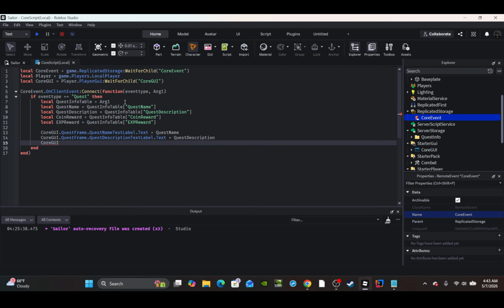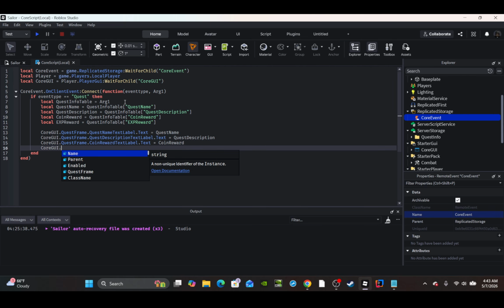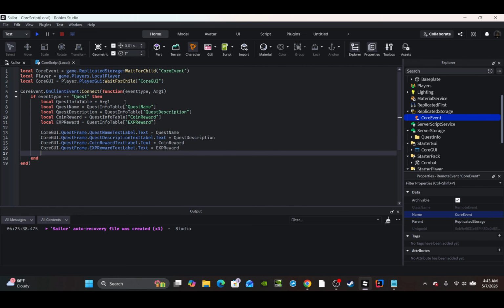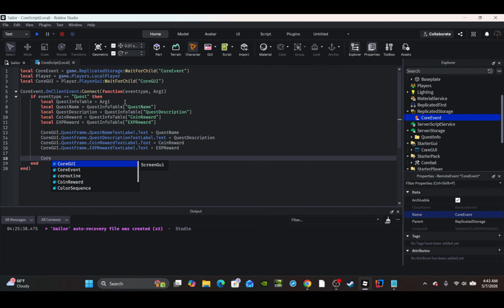And then coreGUI.QuestFrame.CoinRewardTextLabel.Text is equal to coinReward. And then coreGUI.QuestFrame.ExpRewardTextLabel.Text is equal to expReward, right? Very simple. And then lastly, we are going to make the UI visible. So coreGUI.QuestFrame.Visible is set to true.